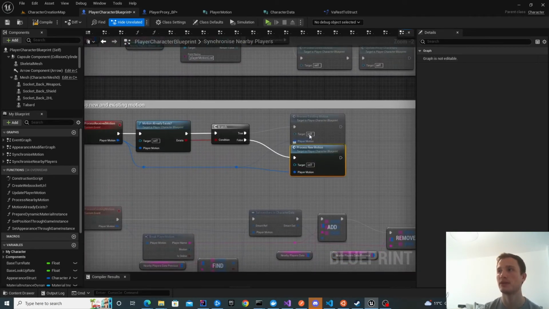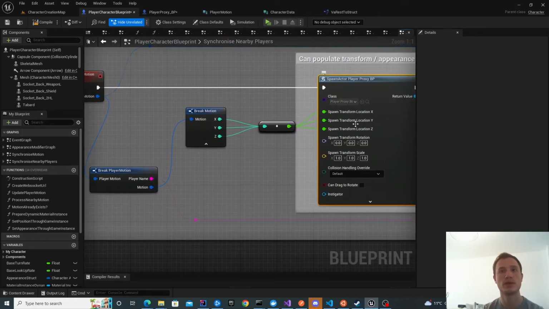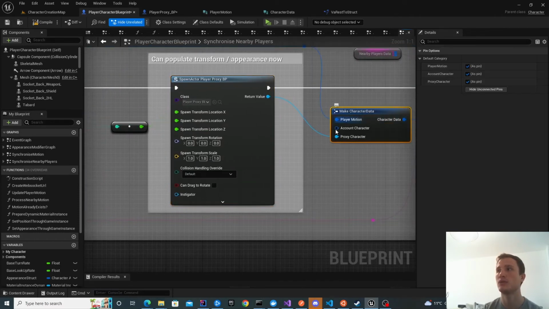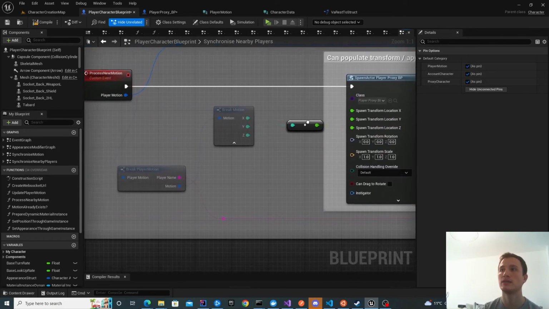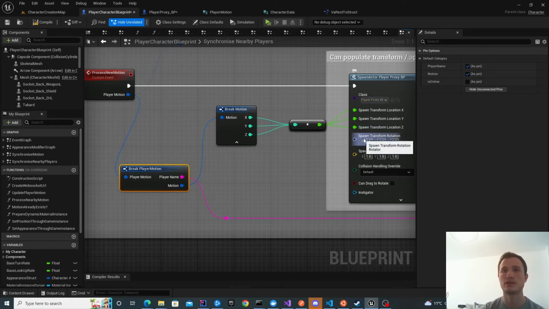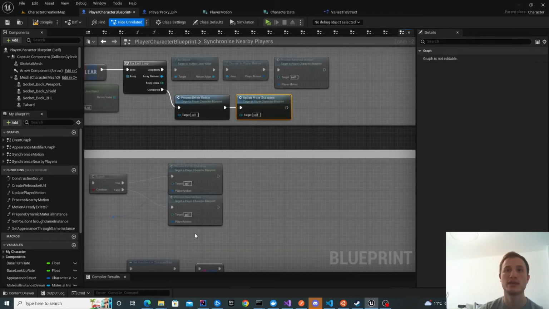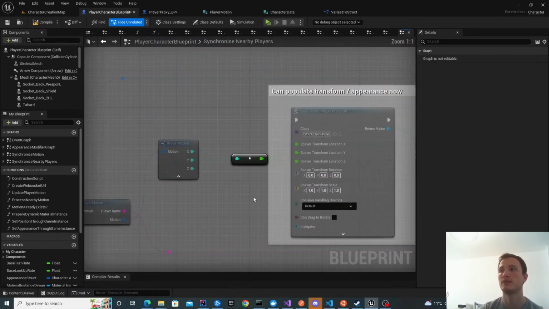So that's processing existing motion, and let's see what we do when we process new motion. This one actually requires us to spawn a new actor, and we're going to be creating new character data. So you can see us populating the proxy character with this actor, and the location, so the transform of where we position them, we extract it from the player motion that we've got. We could also be putting things like rotation and velocity here as well, but actually we're processing it separately over here, so that's why I don't do that here.